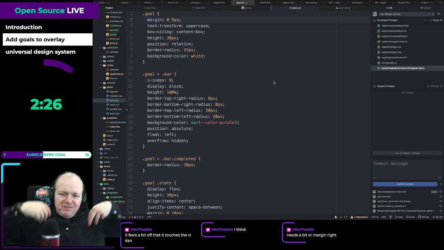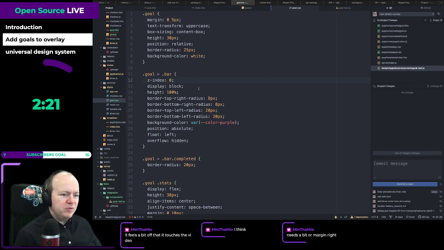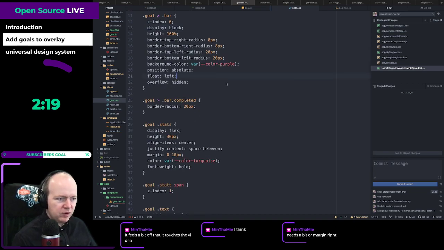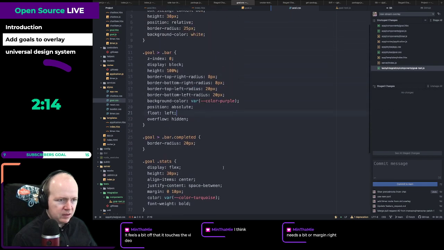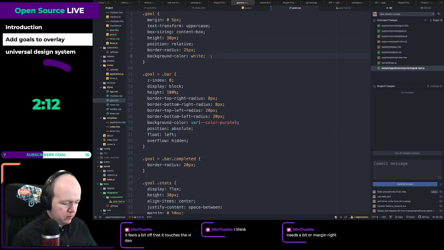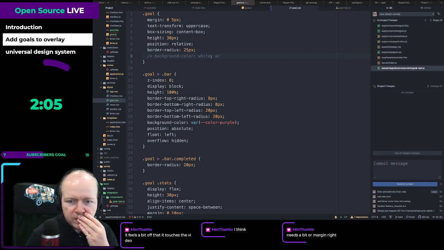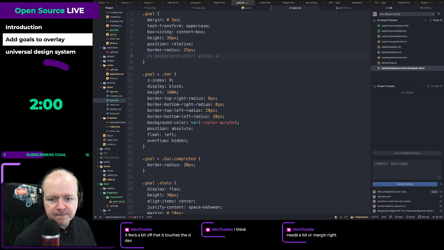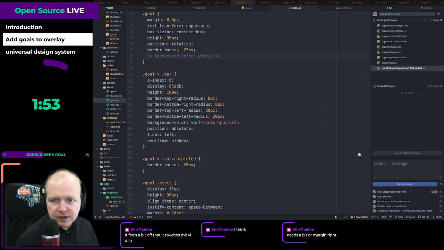Still don't like the color scheme, but this is our current color scheme. I wonder if it would look better with no white in the background. Where's my... It's here. I think that does look better. It's much easier to understand, at least. Yeah, let's do that. Let's keep that for now.